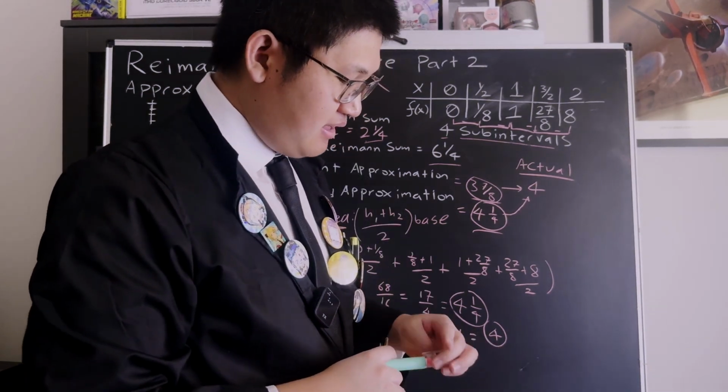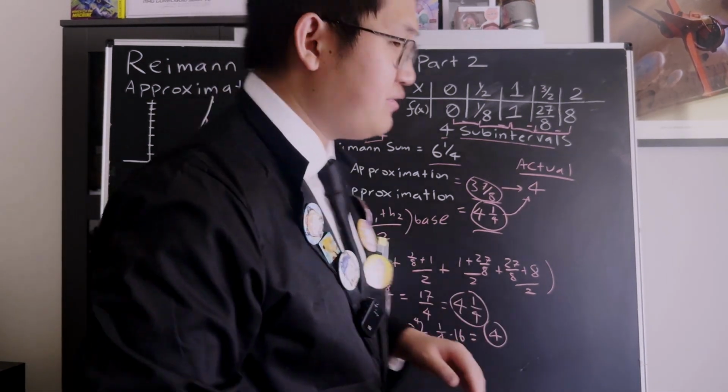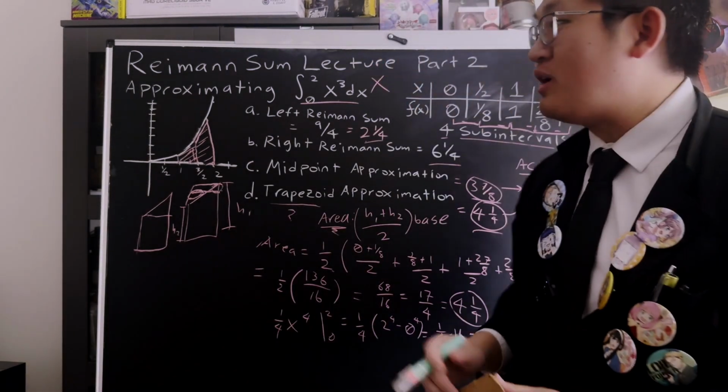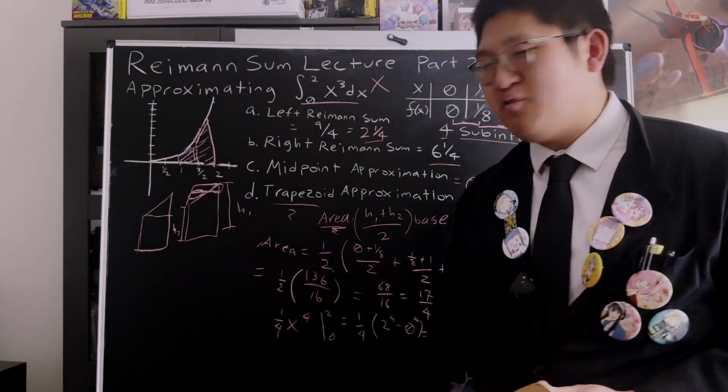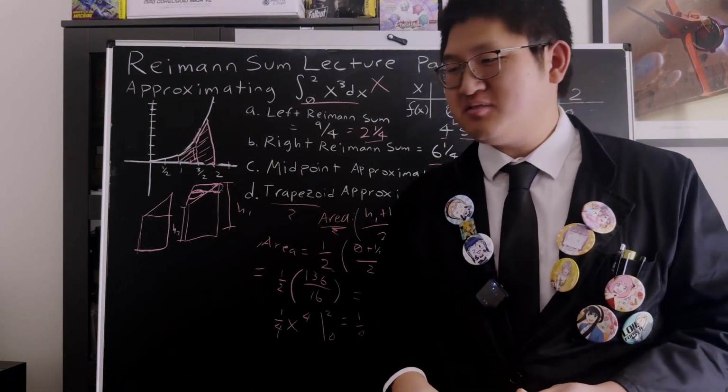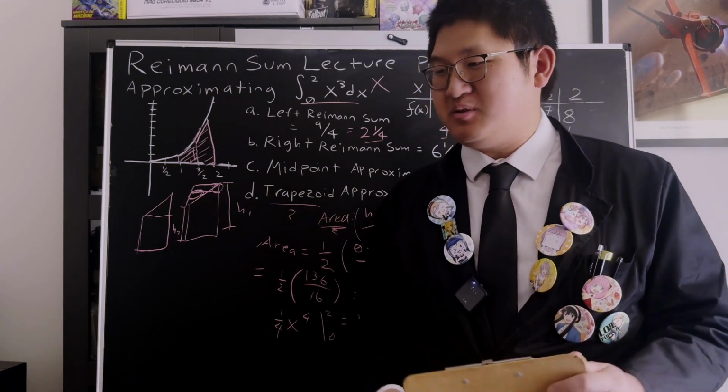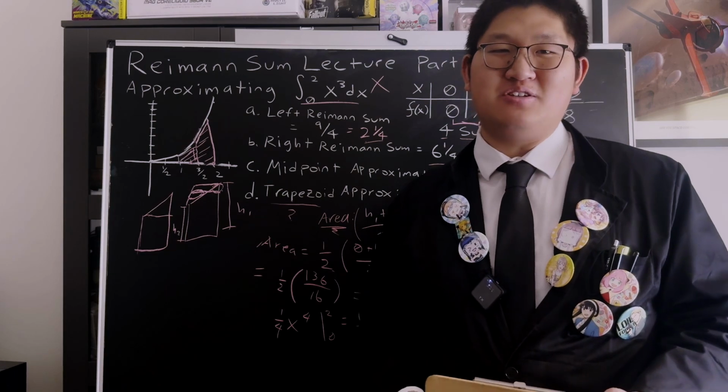Okay, and so with that, that will conclude our first lecture about Riemann sums. Again, split up into 2 parts here. Tomorrow we'll go over another set of example problems. And then after that, we should be able to continue through our series of understanding how to use definite integrals to our advantage.